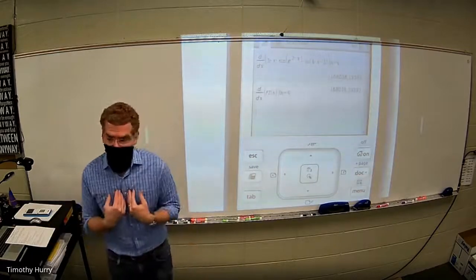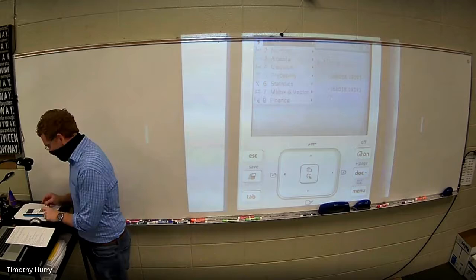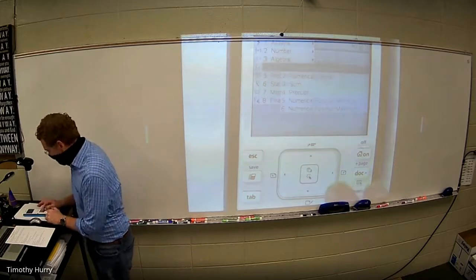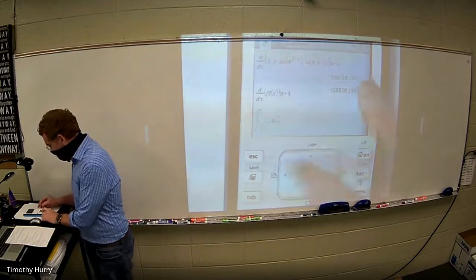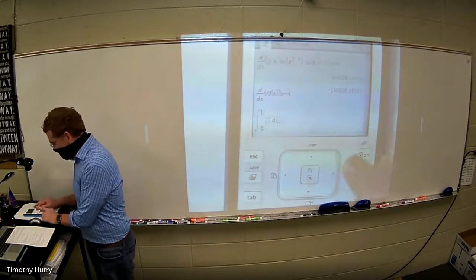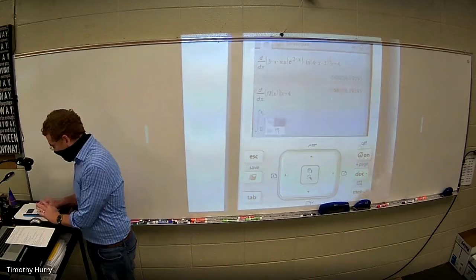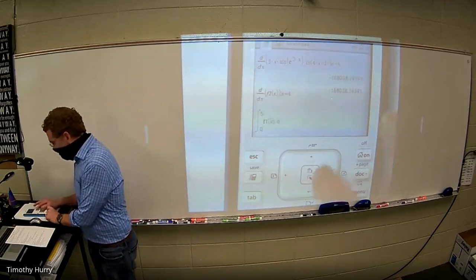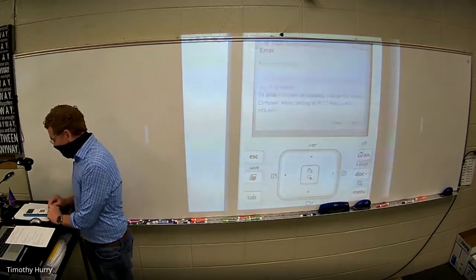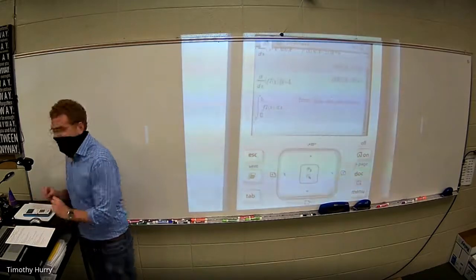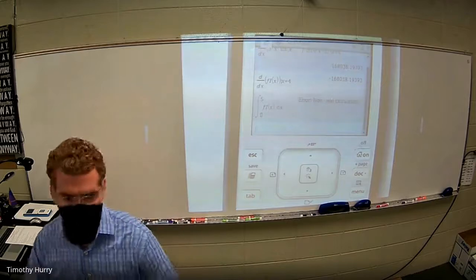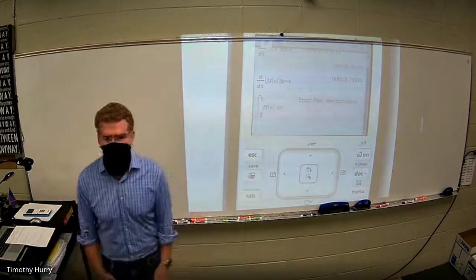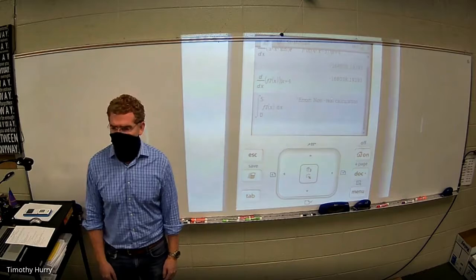So if I wanted to integrate it, then I could come in here and go menu, calculus, numerical integral. And again, I could do something like the integral from 0 to 5. This is probably going to tell me undefined, and again, we're not doing integrals. But this would let me do a bunch of stuff. Yeah, error, I figured it was. It would let me do a lot of different things without continuing to type in that equation over and over and over again. You with me on that?